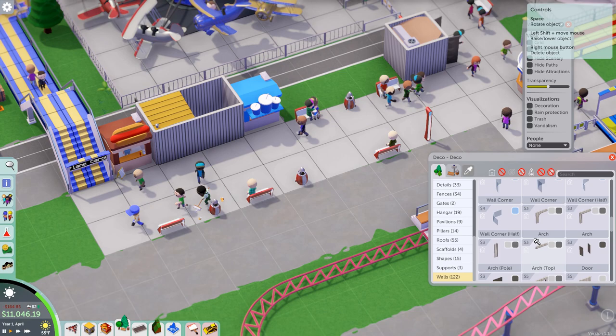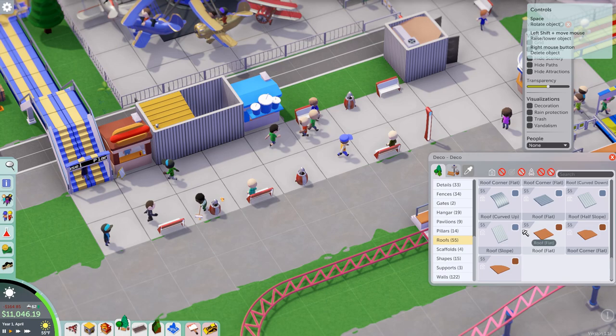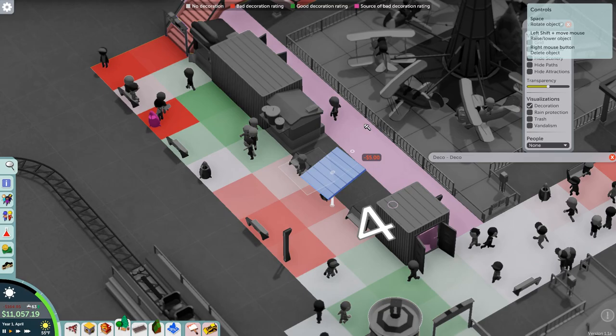Did I say that right? Probably not. All right, I gotta look for a ceiling. It's probably not gonna be under walls. It's probably gonna be under roofs. Roof. Perfect. Alright, how does that look with the decoration? It looks like a mess. It's because of right here as well, this staff path.